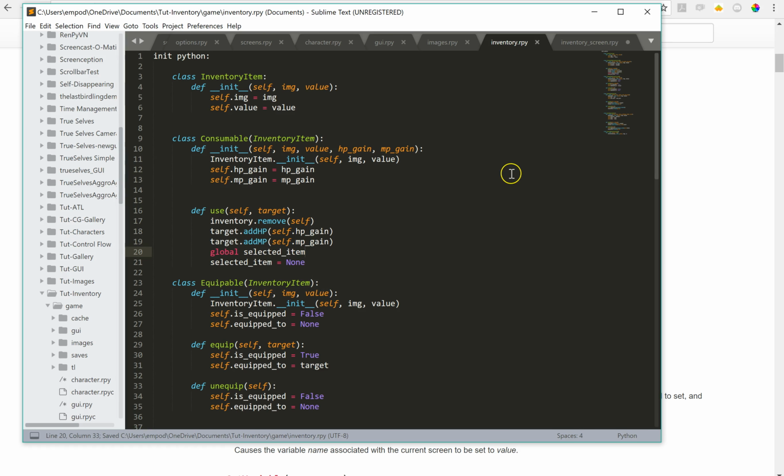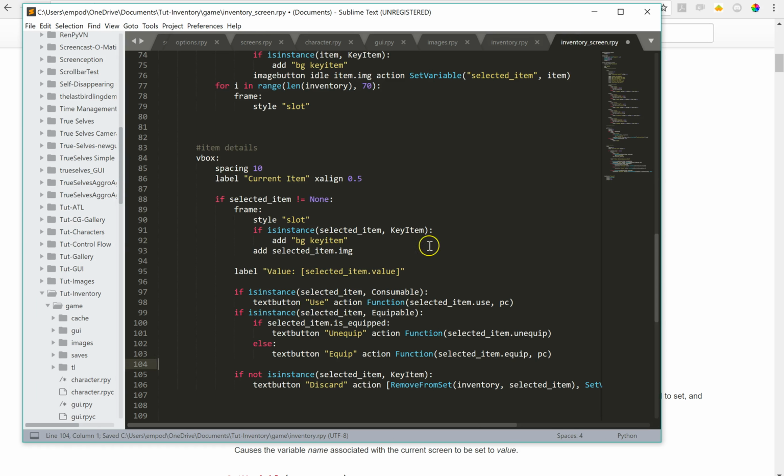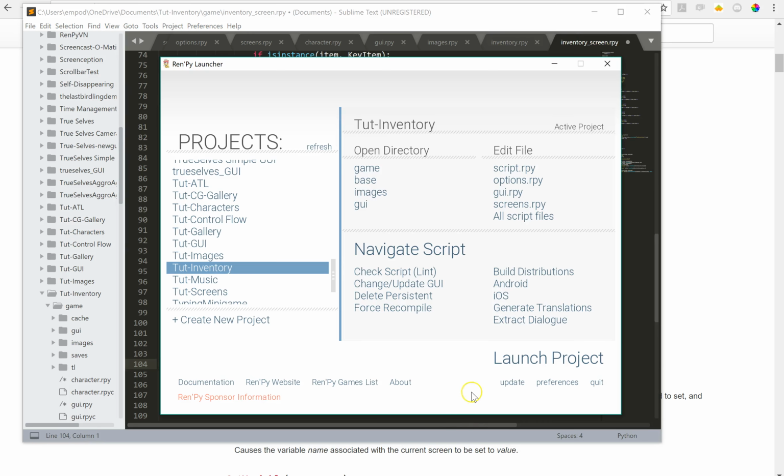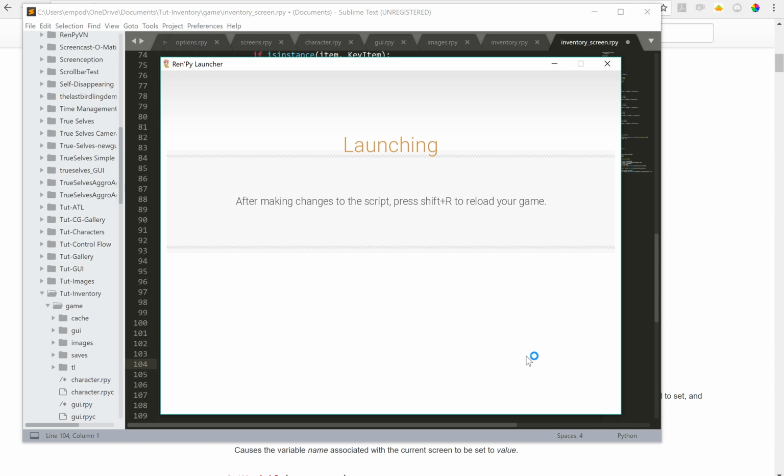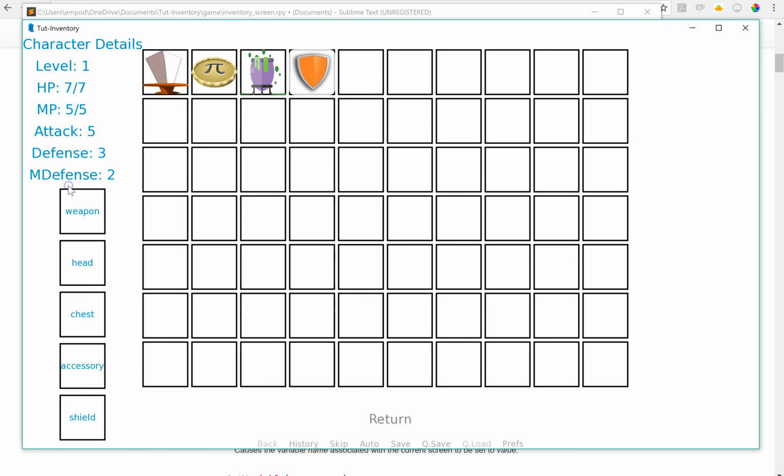And then that will work, hopefully. All right, let's see what we've got. Okay. Still doesn't have any of the other stuff there. Did I save it?